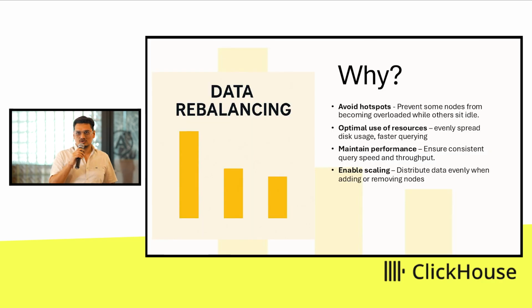A bit more into why do you need to rebalance data among shards? Hotspots, I talked about it. Optimal use of resources, right? If you felt that you need to add a shard, so you put your hard-earned money into adding more capacity for ClickHouse, and then now you really want it to take advantage of every inch of resource that you put, right? So optimal use of resources, disks that you have attached in the new nodes, as well as maintain performance, right? If there are queries that were a bit slower and I added more capacity, maybe it should be faster. It should take advantage of the new extra CPU or RAM or network bandwidth that I have.